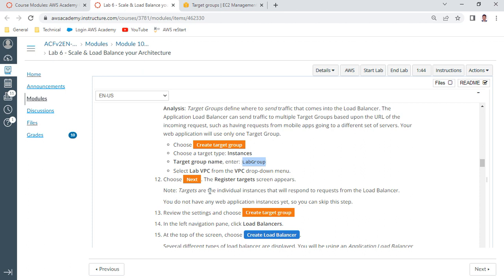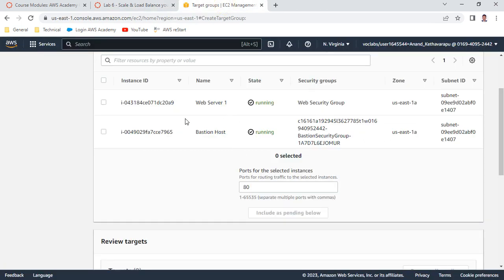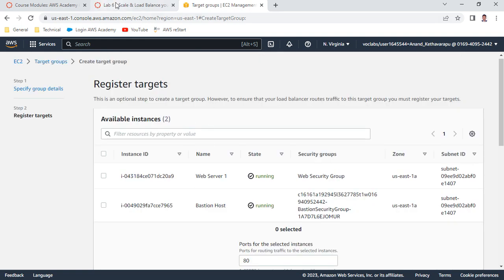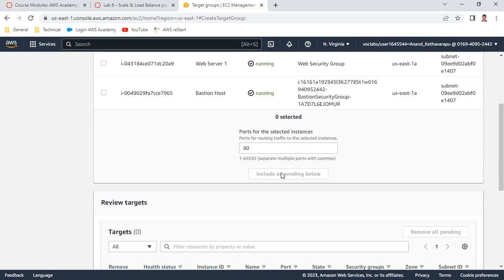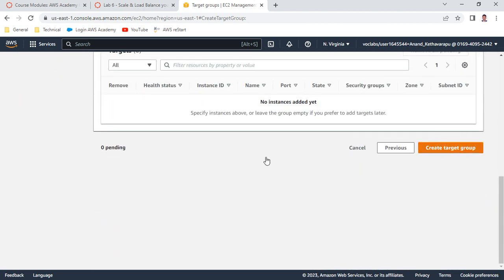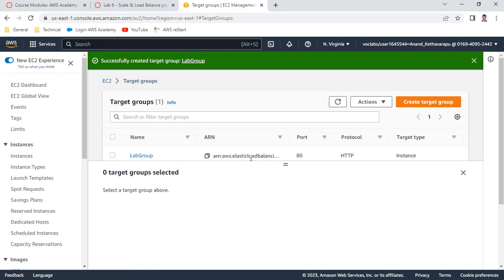Nothing major changes here, and anyway we are going to take these targets from the load balancer. So leave it as it is and create the target group. Yes, we have created this target group.